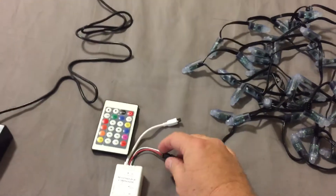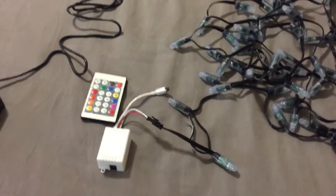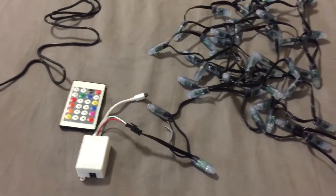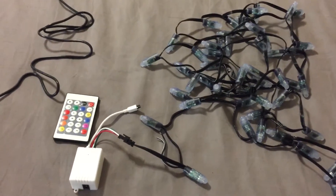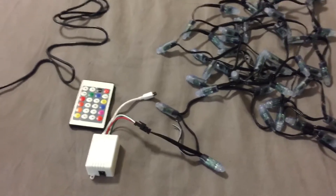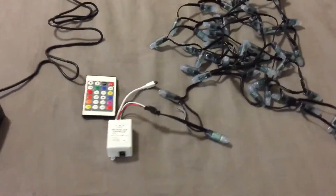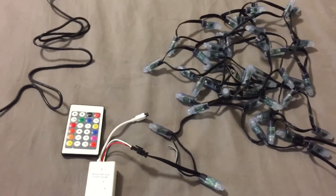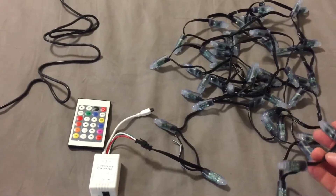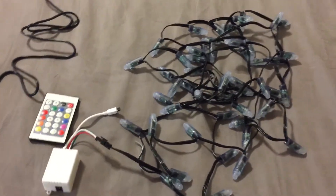So I've plugged it in down here below — it was very simple. I was very iffy about even buying these because I was worried it'd be too complicated, and I didn't want to start splicing wires and having to solder things when I don't really have the knowledge. And I didn't want to waste money on buying these if I couldn't make them work, because pretty much you have to buy them on the internet. I don't have any stores in my area where I can just go and purchase these pixel lights.